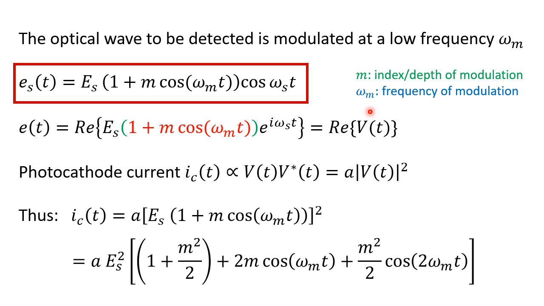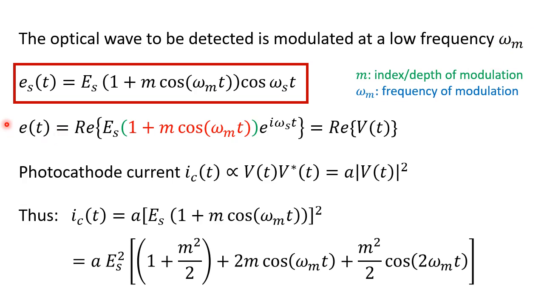Right. So the video detection has the following setup. Your input optical wave itself is modulated at a low frequency. How do you do that? You could probably put a chopper in your input signal. The optical wave is coming, you put it through a chopper, which is chopping the light periodically. That is going to modulate the input signal, right? So this is done just prior to detection with a known low frequency modulation.